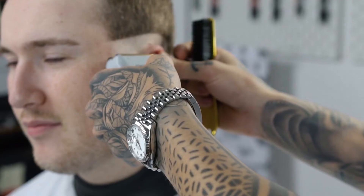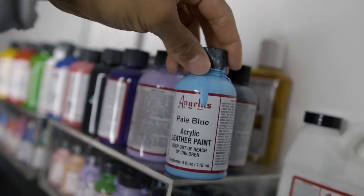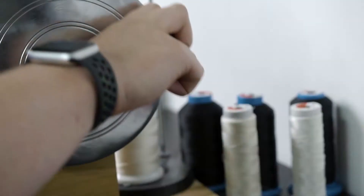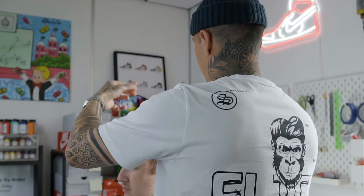Hi, I'm Matt from Matt B Customs and I'm a trainer customizer from Manchester. I first started customizing sneakers just wanting shoes that no one else had, but I couldn't afford the rarer pairs. So I just started getting creative, trying new things, and then started doing them for other people.